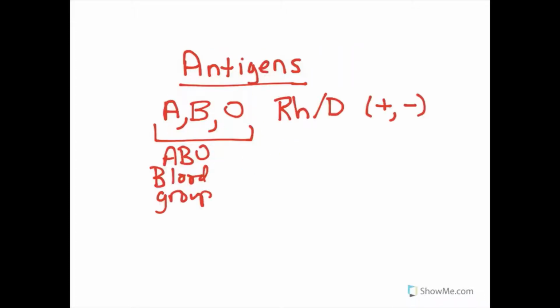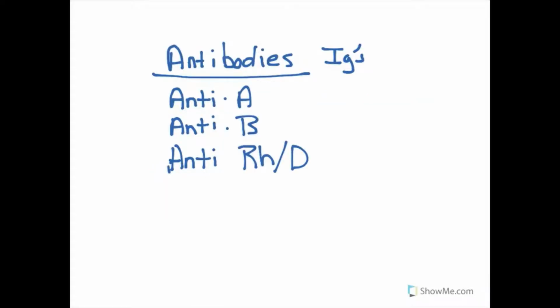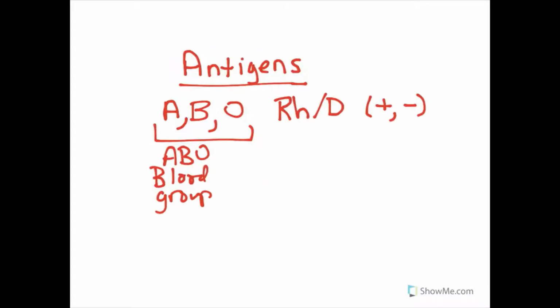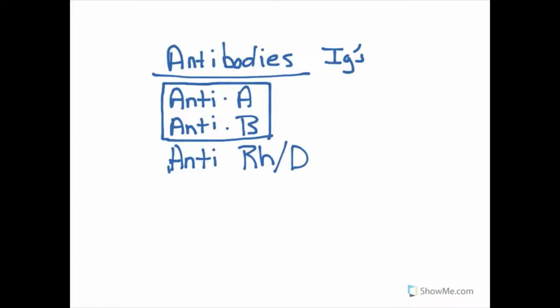Now these antigens, A, B, and O, you're born with them based on genetics. But the antibodies, you actually get them as you eat certain foods or from gut bacteria that have the same antigens on them that your blood cells have. Your body will make antibodies against the ones that you're missing, that you don't have on your blood cells or your other cells. Now, for D, you must be exposed to have it. If you want to see more about that, watch my erythroblastosis fetalis video.